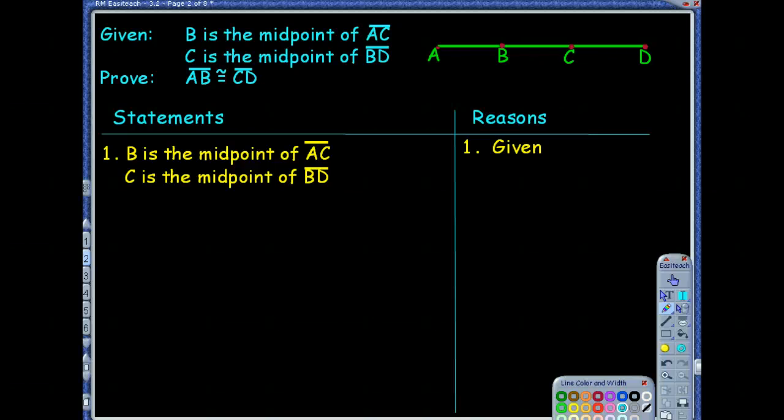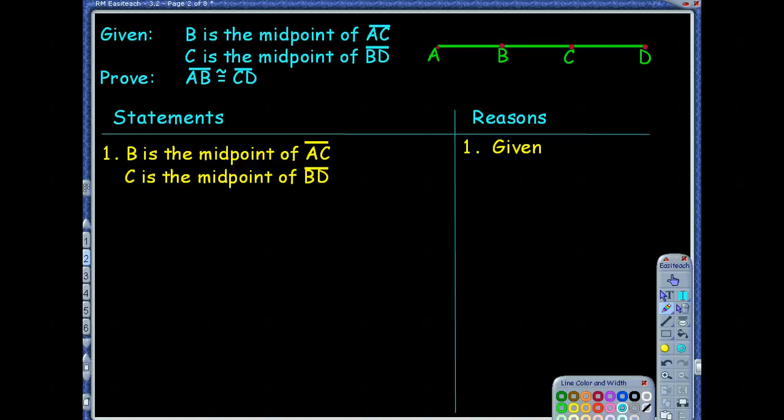And you're going to notice that in Chapter 3, Mrs. Palermo and I are taking a shortcut. We're writing out the given statements already because hopefully by this point we've done a whole chapter with proofs in it. You are comfortable knowing that the first step should always be our given information. So just because we write it out here does not mean that you don't write it. You still need to have that in every proof that you're doing. So just something to be aware of.